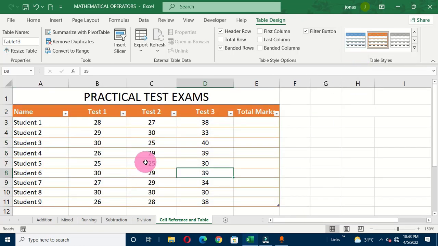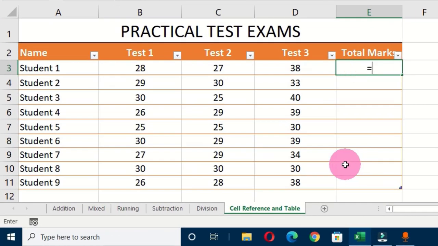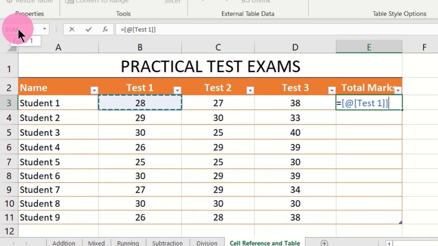How can we use this structured reference? If I want to calculate the total marks for these 3 tests for this first student, I have to click here, type equal to, and select this cell. And when you select this cell, look at the name given to this cell that we have selected. This cell has the cell reference B3, and that is shown in the name box.